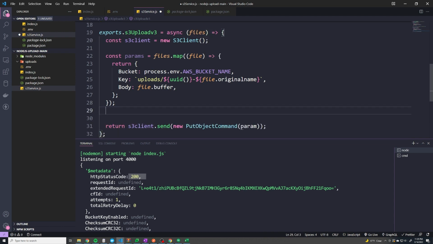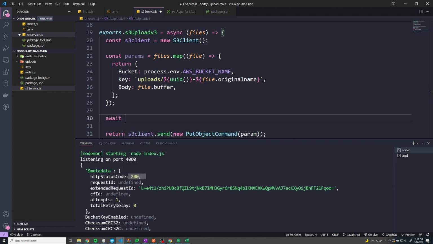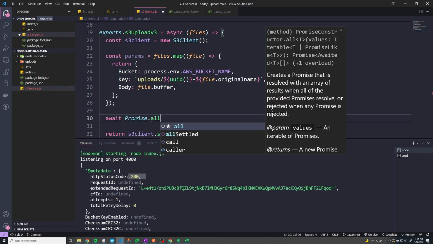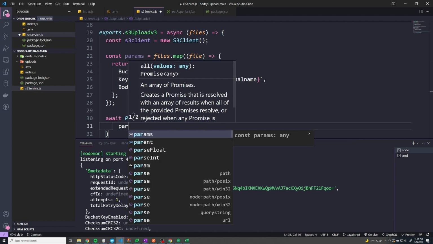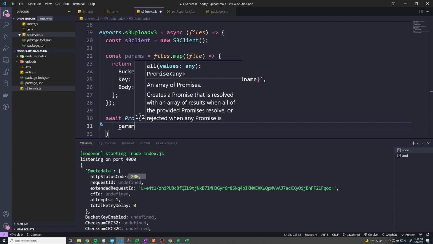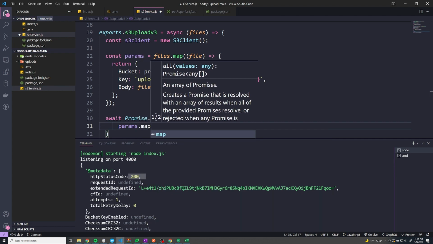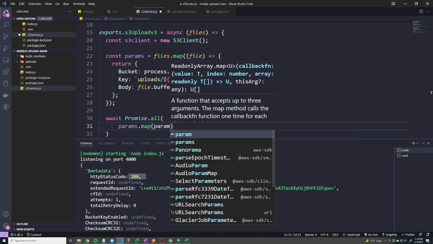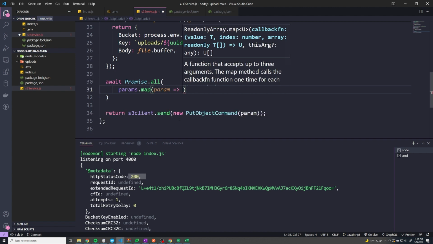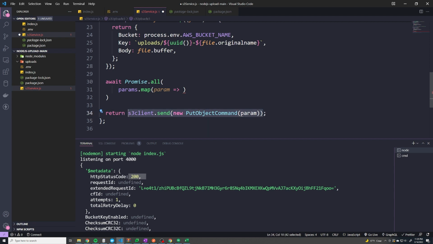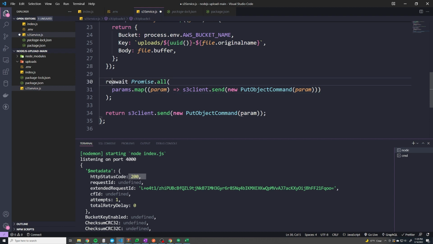Then we're going to do an await Promise.all, and we can map over the params with params.map. We get access to an individual param, and then here we just call this right here. Then we can just return this, and we can get rid of this line.